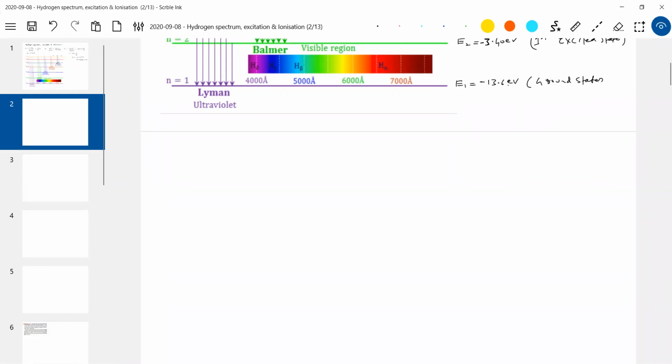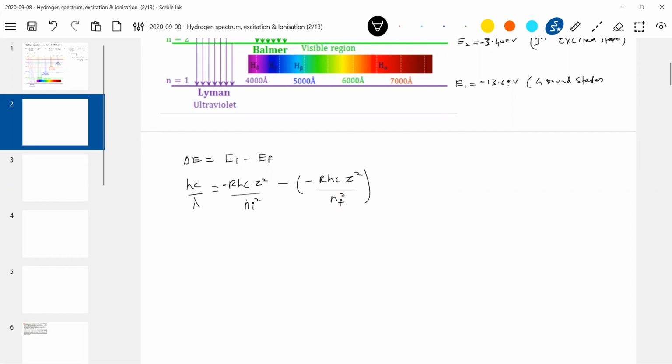delta E, to predict the wavelength of that particular line. So h delta E is equal to the initial state to final state. When it makes a transition from a higher to a lower state, it gives out a photon. That's called de-excitation. This should be called hc by lambda. What is Ei? According to the formula, Ei is minus R_H c Z square by Ni square, and Ef will be minus R_H c Z square by Nf square.